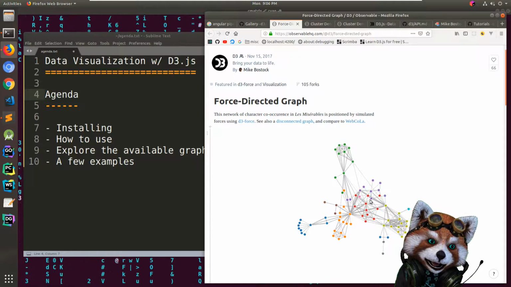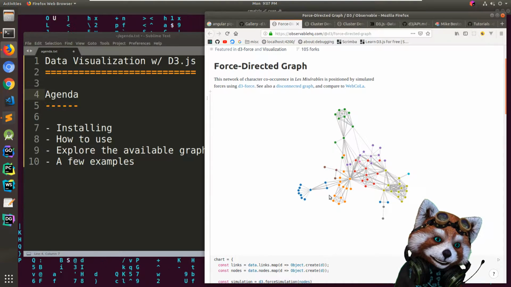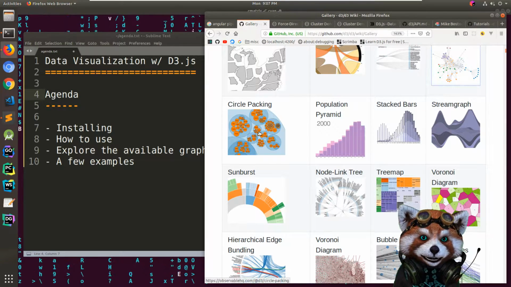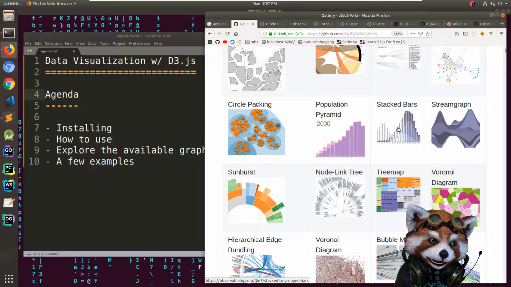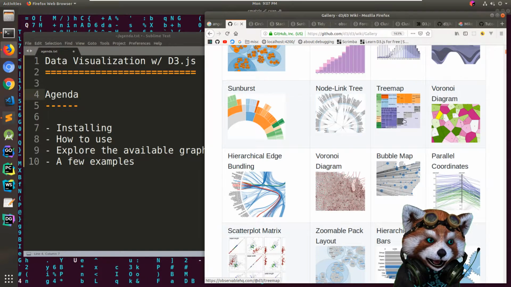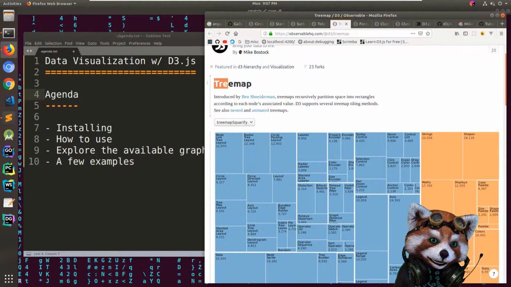A force-directed graph, that's kind of cool. That one would be good if you were doing like GitHub commit history. Circle packing, stacked bars, sunburst, node link tree map. That's a really good one too. There's a lot of use cases I could see for a tree map.